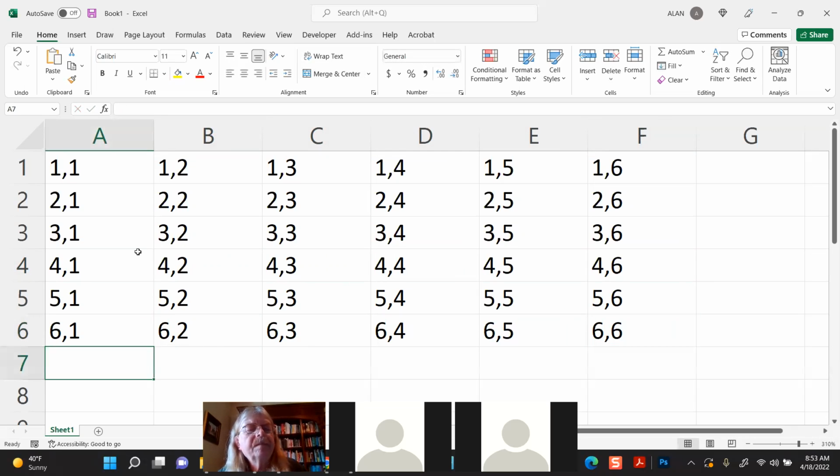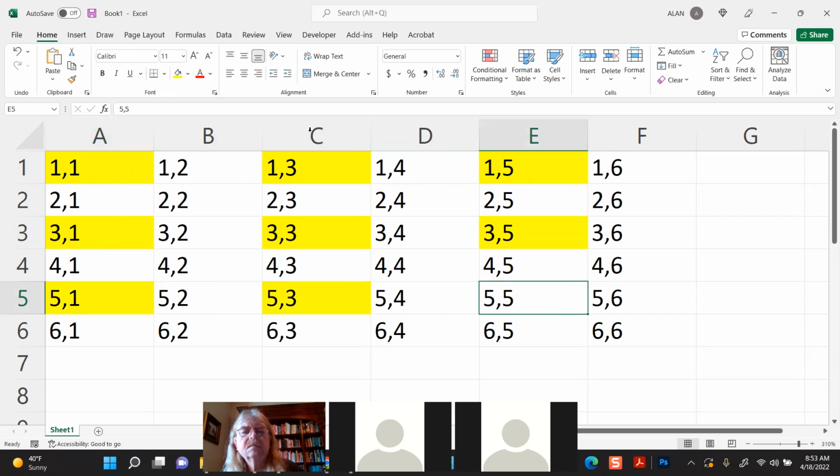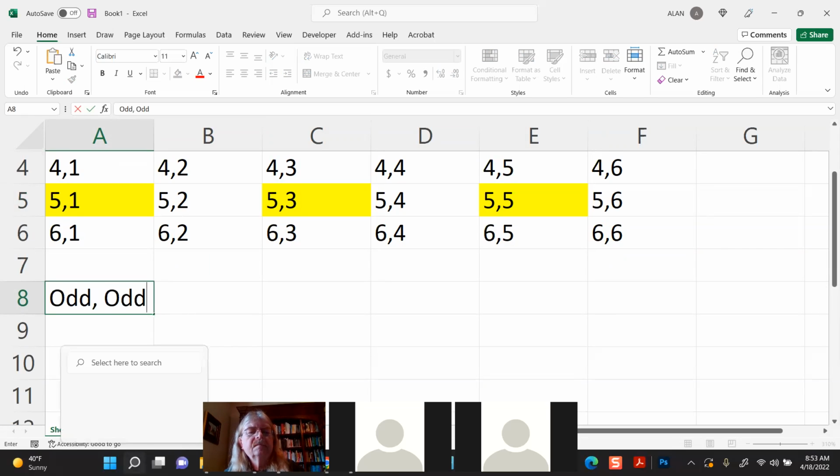So what I'd like to do is just categorize them. All the cases where we have an odd followed by an odd, let's make those yellow. So odd followed by odd is yellow.